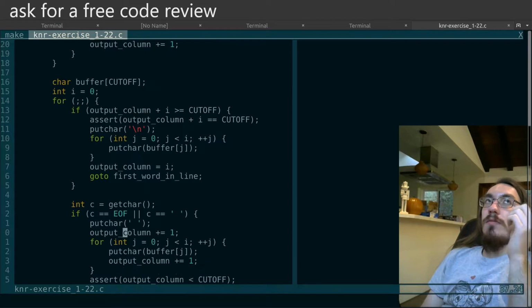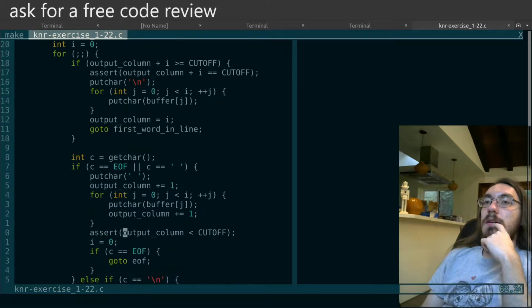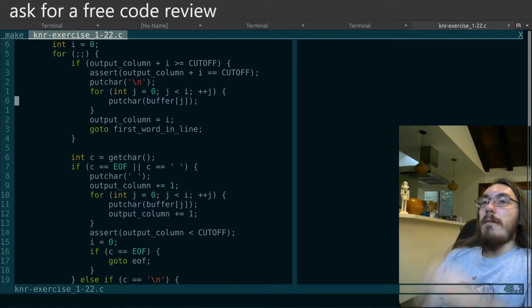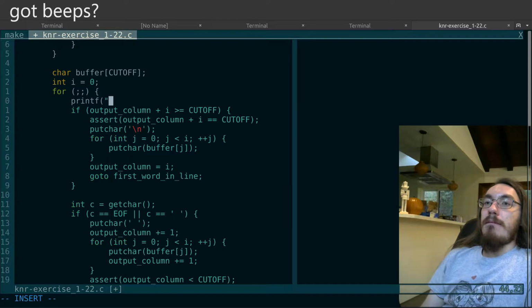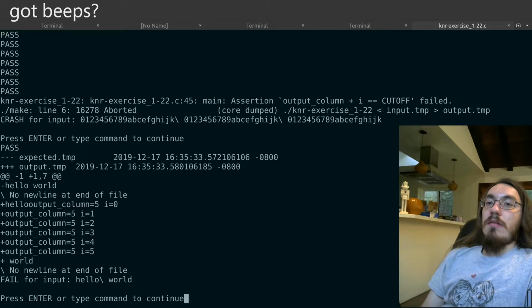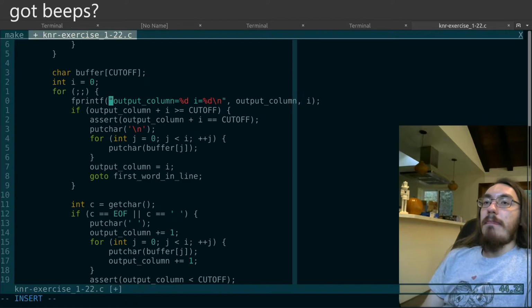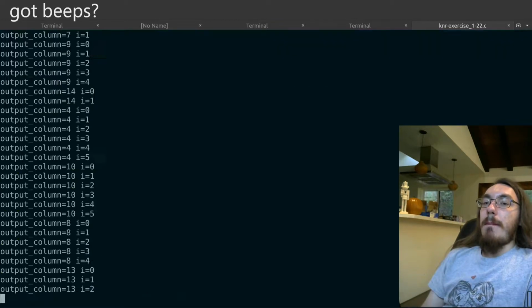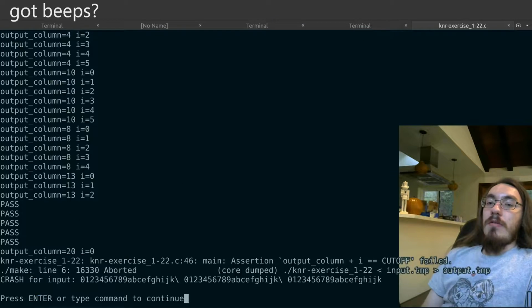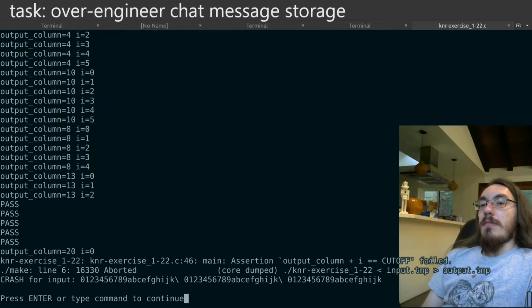So we read the first word, then we get here, and then we read until output column starts at 20. Right.